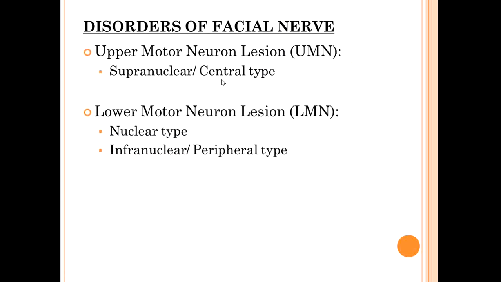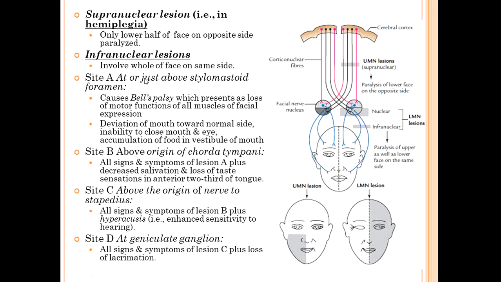So you can see here at or just above the stylomastoid foramen, it will cause Bell's palsy, which will occur as loss of motor function of all muscles of facial expression. There will be deviation of mouth towards the normal side, inability to close mouth and eyes, and accumulation of food in the vestibule of mouth. This is happening just above the stylomastoid foramen.